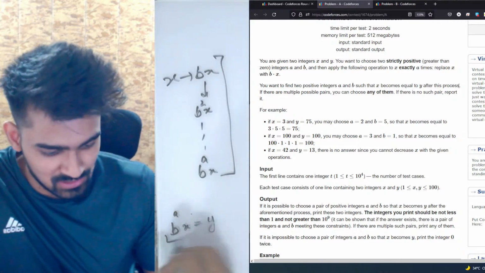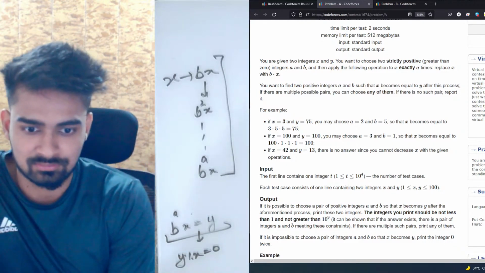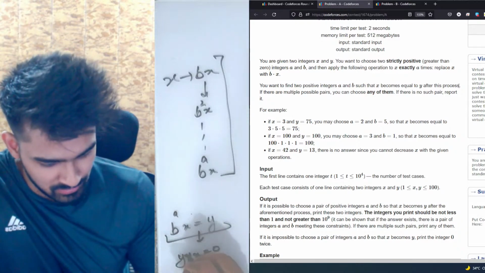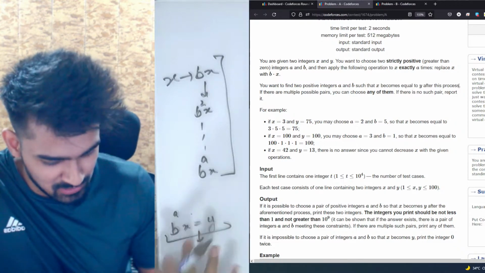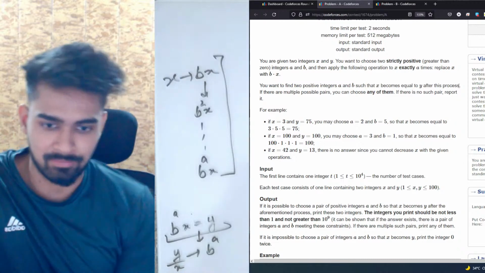The very first condition that we can see is that y percentage x should be equal to 0. Then, after doing this, we'll find y by x, which will be equal to b to the power a.